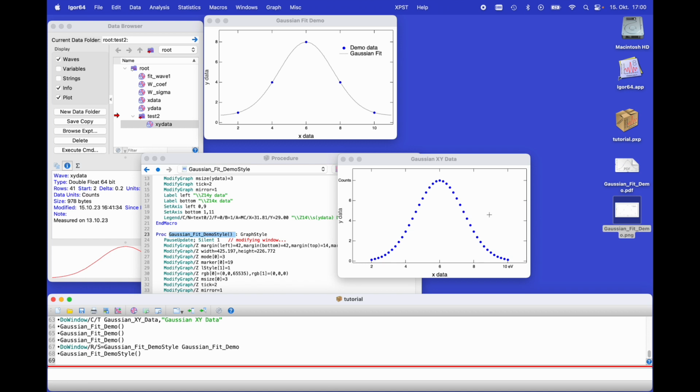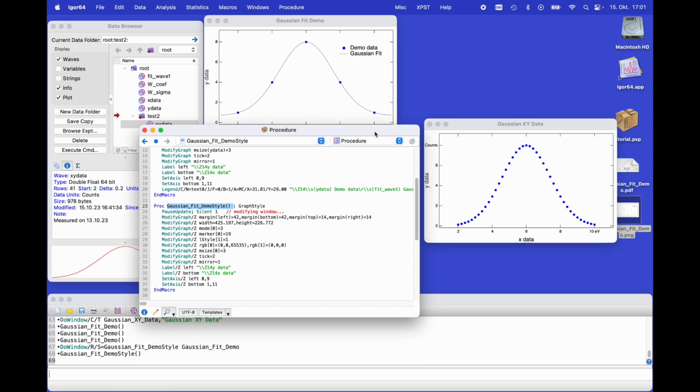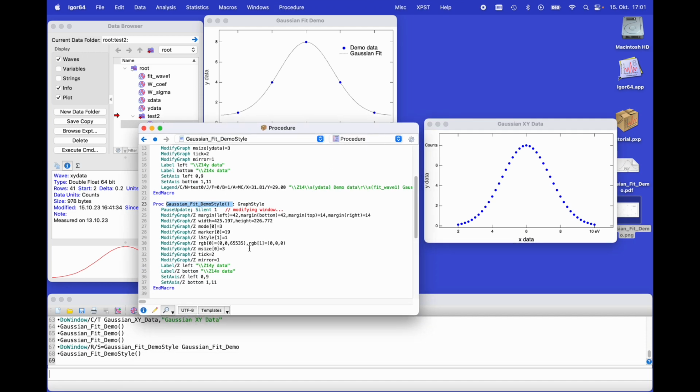Only problem is now that for these data we added the unit, and the unit should maybe be shown not here on the axis but in the label. And we can quickly fix that in the macro by adding something to the label command. You can access the unit with the escape character backslash and then U for the unit. And so we should get the unit now after the X data.